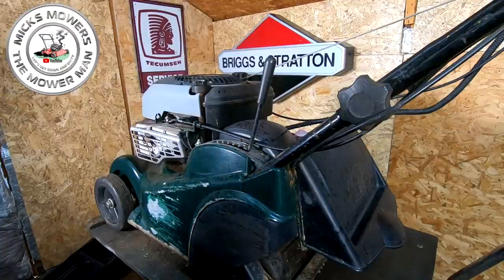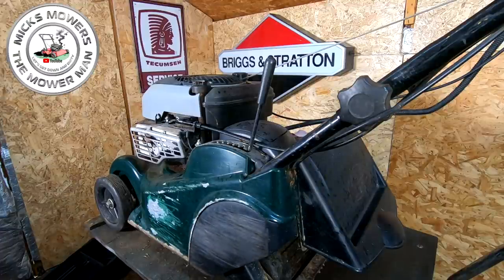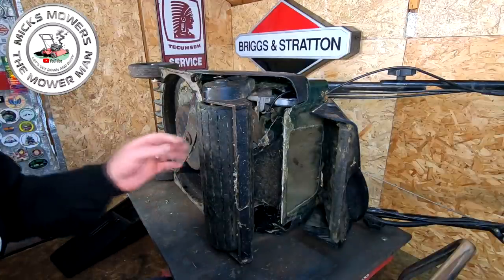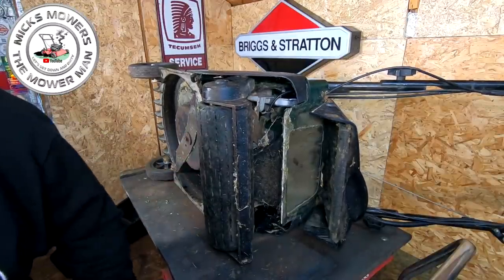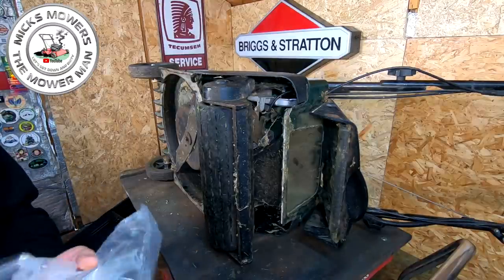But for the fix, it's not really possible to do that, because the part I'm looking to change will be at the lowest point and right in the way. So you need to sort of get it accessible. So let's get the machine tipped over on the side, and I will show you exactly why this machine is doing what it's doing. Right, so Hayter 41 now on its side, okay, and I will show you the part that's needed to fix this little cookie.